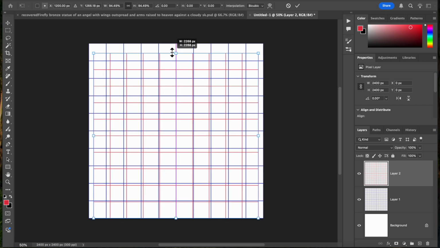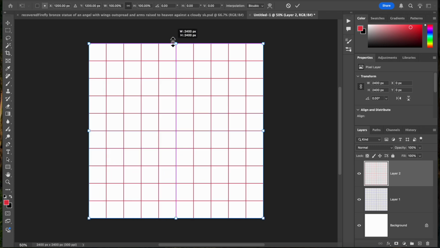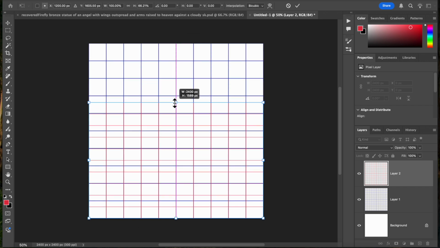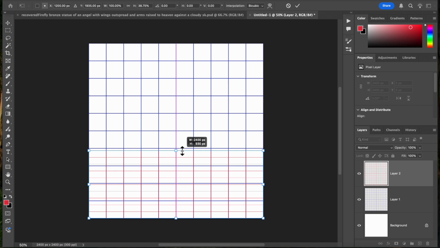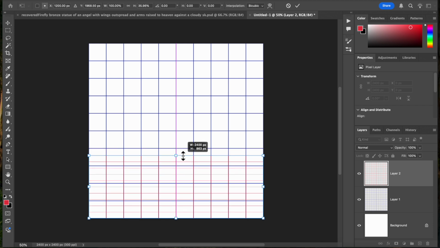Whoops, I don't want to do it all at once here. Let me just pull down this thing so it's about 1/3 of the way down. That'll be fine. Okay, so I've got that smaller one transformed down there. I'll commit to that.